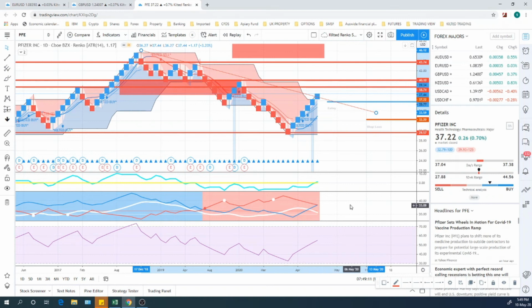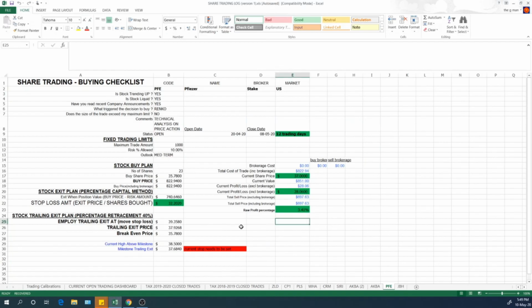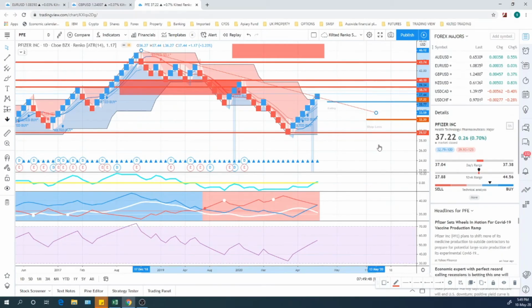But for now, I'm out of this trade, taking some quite nice profit. We were up 3.4%, and that was a matter of 12 trading days. Depending on how much you guys are risking on some trades, super funds are looking at the magic 6% a year. You've made 3.41% in 12 days, guys, and for me that's a great trade. A lot of Forex traders would be quite happy with 3-4% per month, never mind 12 trading days. So that was a really good trade, guys.